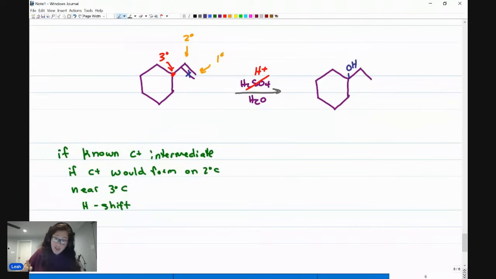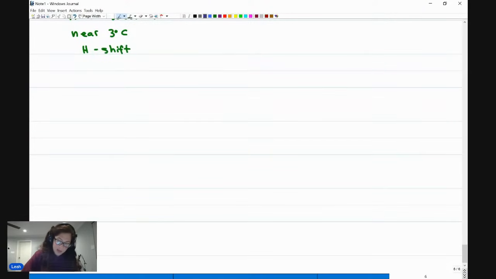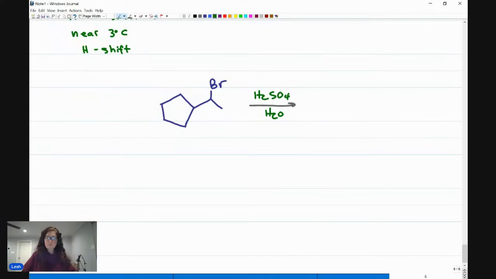Very fast is the key, because if you don't have time, you need a way to do it fast. But let's say you do have time. Let's say your professor says, show the step-by-step mechanism for this reaction, where we're going to react this right here with the same reagent, H2SO4 and water. This time, well, first of all, as soon as you see H2SO4, dismiss it. It's just a source of proton in solution.